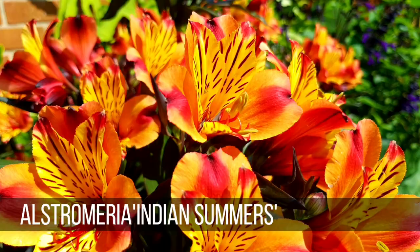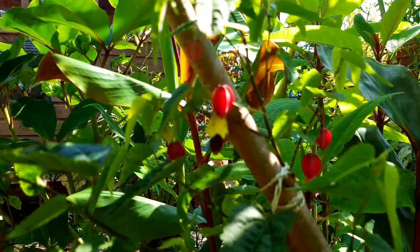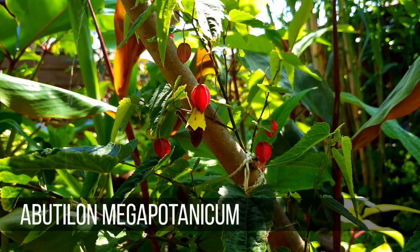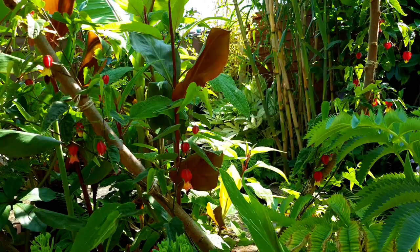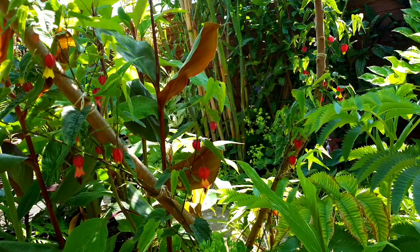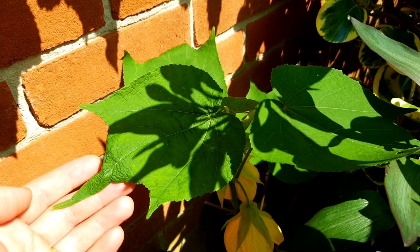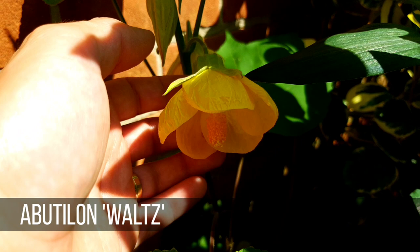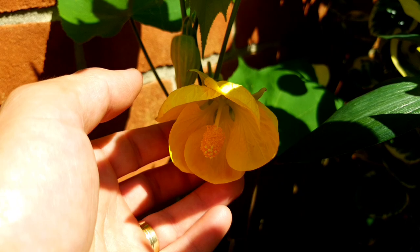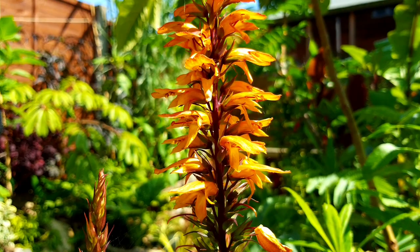On to the oranges, yellows and reds — all colours picked out from this Alstroemeria Indian Summers. Just look how crazily exotic these blooms are. My plant has gone nuts this year — it's got enormous and it's producing blooms on blooms on blooms. The colours from the alstroemeria are perfectly picked out by this Abutilon megapotamicum, or the Chinese Lantern Abutilon. I've trained mine up the stems of my roost tree, and it is continually flowering — delicate dainty hanging Chinese lanterns that catch your eye as you walk around. And the large-leafed yellow-flowering abutilon I grew from a cutting is still putting out loads of blooms that look a bit like a hibiscus, glowing brightly and producing flower buds all summer long.